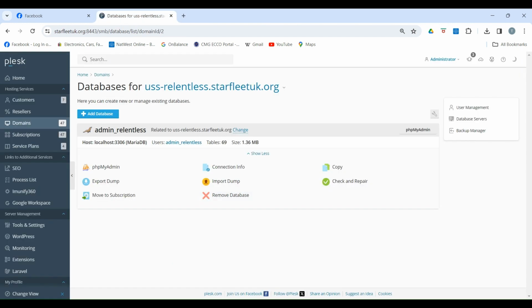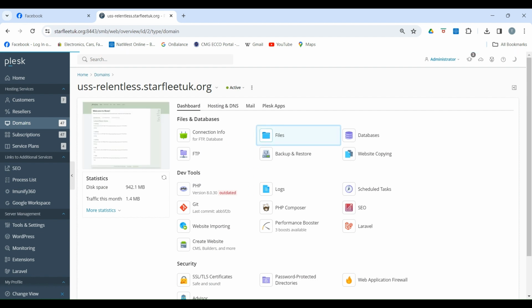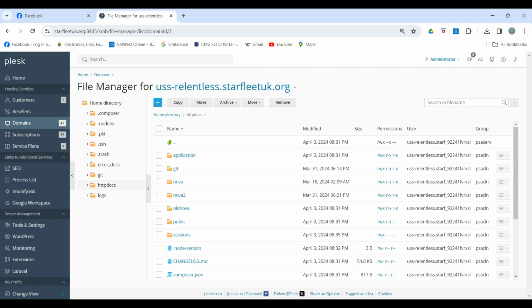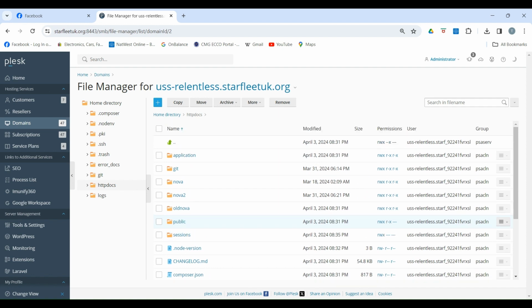Now you've got to do the file system. Okay, so you can close that box, go back to the main desktop, dashboard even, and you click files. Off you go. It'll load. There we go. So here it is. Oh, did I not? Yes, I did. I'm sure I did. Oh, I know why. Right.